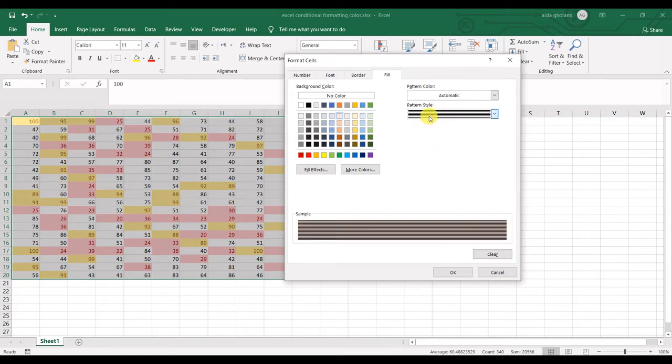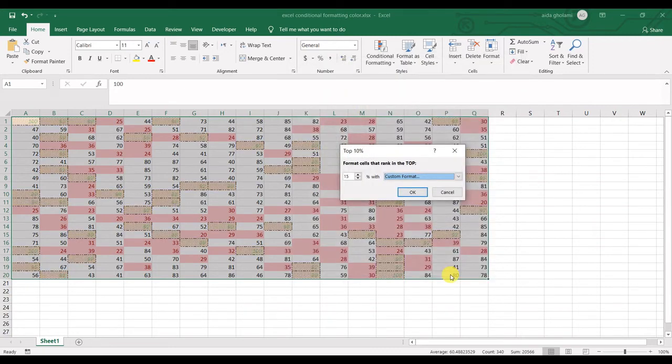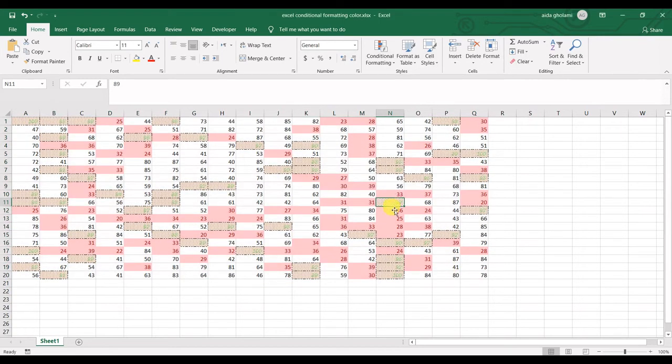So let's say I want it like this. As I click OK, you can see this weird combination of colors, which shows that I cannot match these colors well together. You can see all my settings are applied here. So that's the first way.